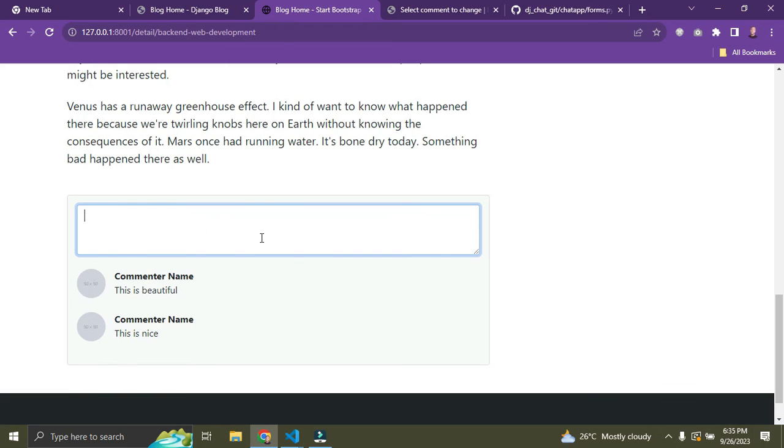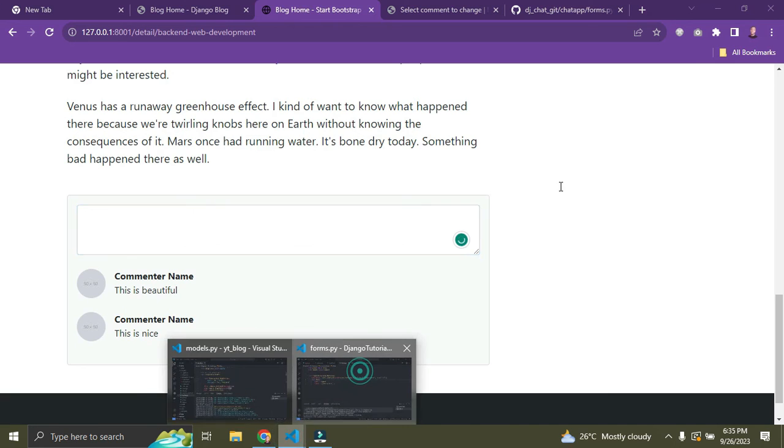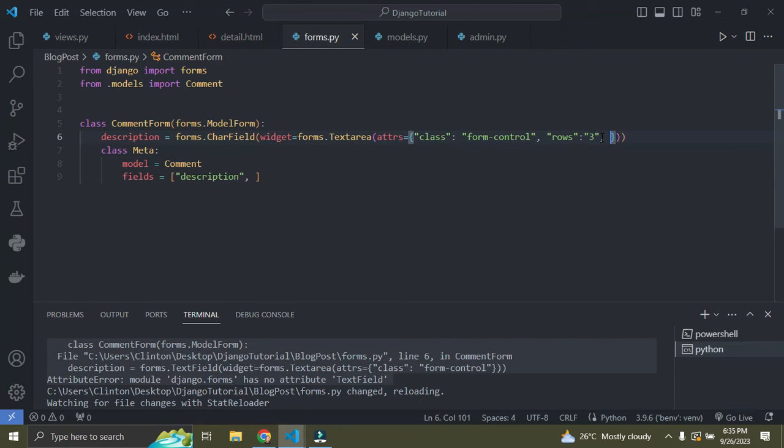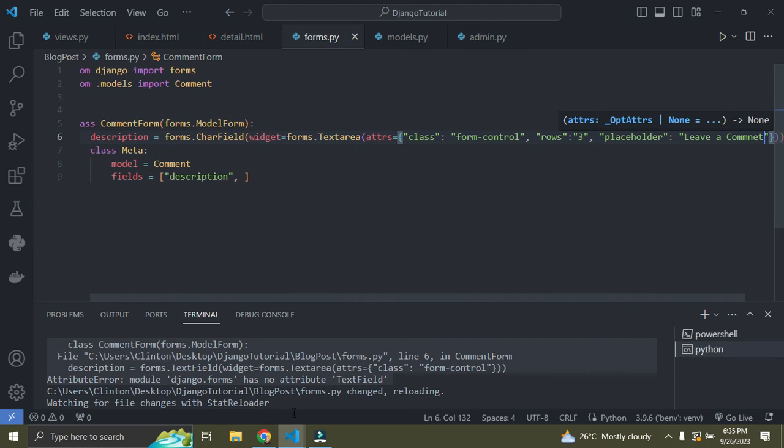Okay, better now. So I'm going to also add a placeholder for this form over here. I'm going to say placeholder, and I'll say leave a comment. Let me just copy what was there before.